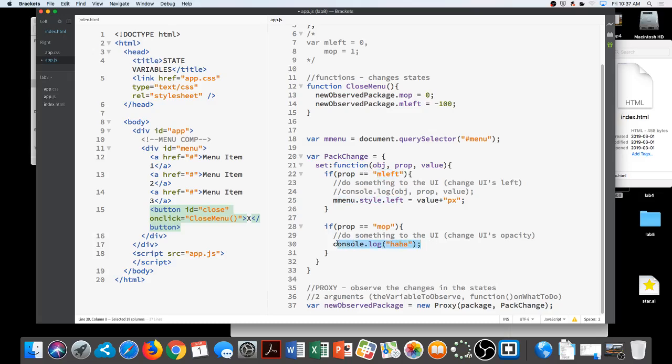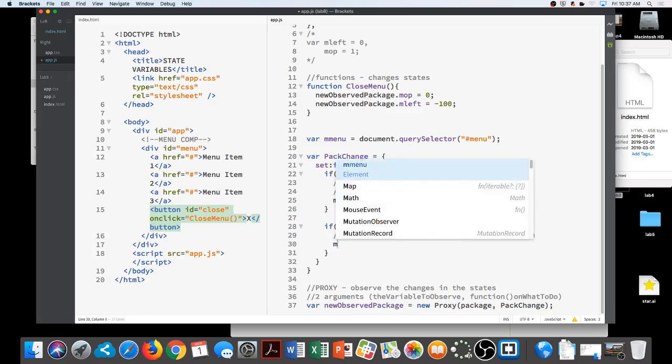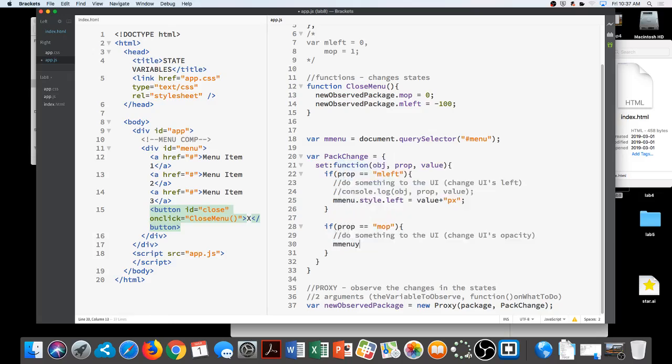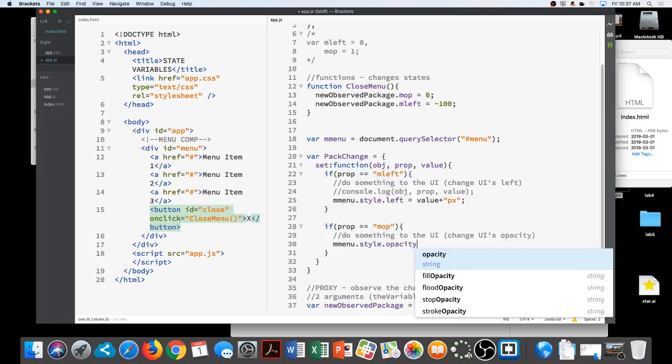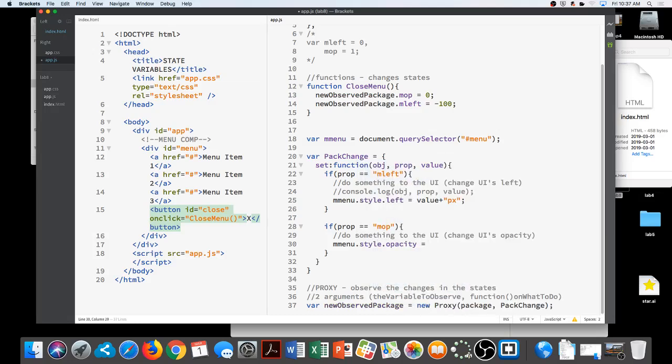How about opacity? Menu dot style dot opacity is equal to value.